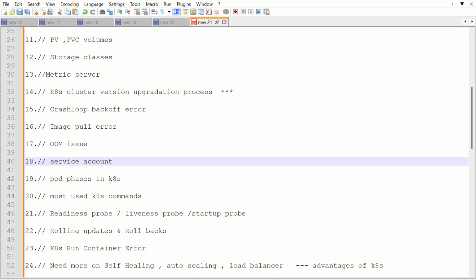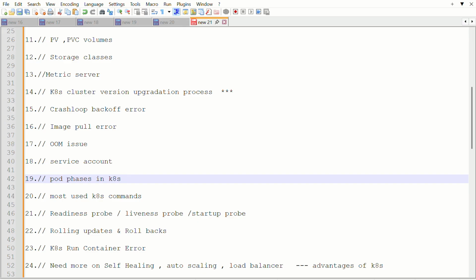You will find the most used Kubernetes commands which are useful for troubleshooting all these errors. And when you are accessing the cloud for your application deployed in a pod, you need to access some resources from S3. Then your pod needs to have access to that particular cloud resource, right? Then service accounts come into the picture. So you need to know how the service account assumes the role of that particular cloud resource, and what the pod phases in Kubernetes are.